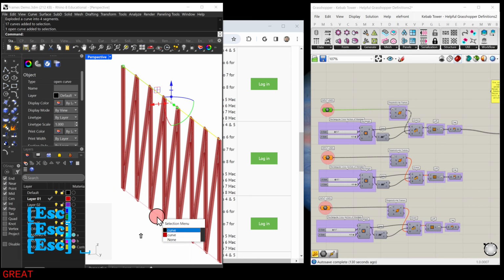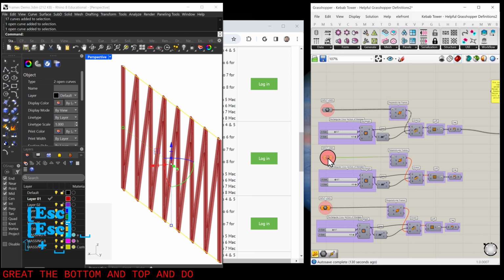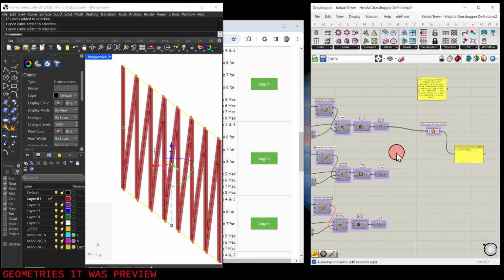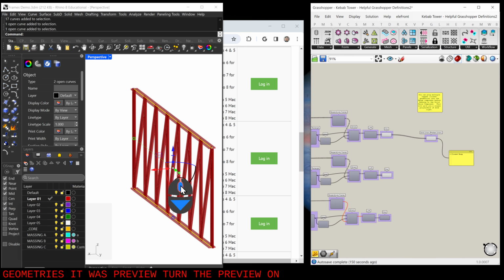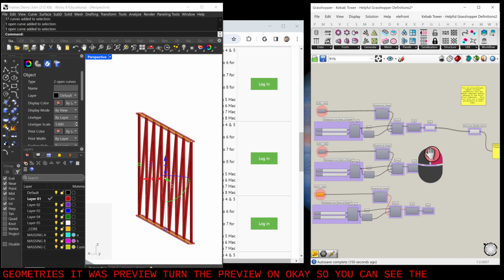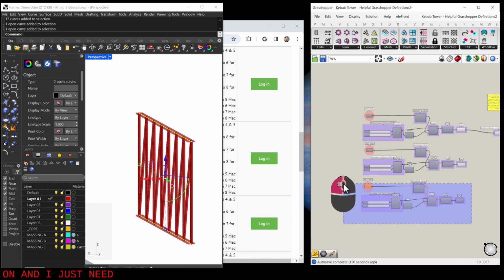Let's select the bottom and top and do those for the second one. Set multiple geometries. And let's preview. Turn the preview on. Okay, so you can see the ones on, and I just need the 2.